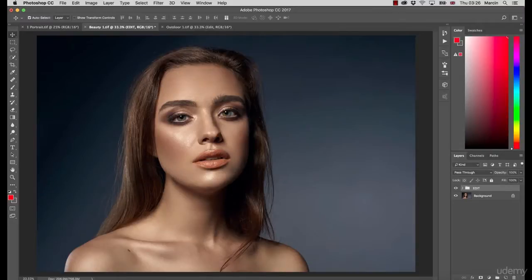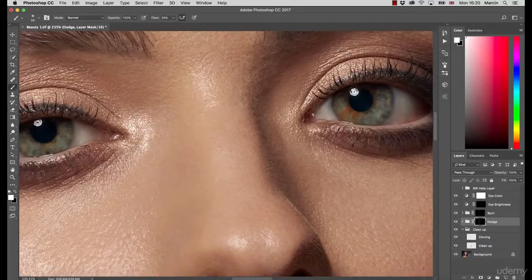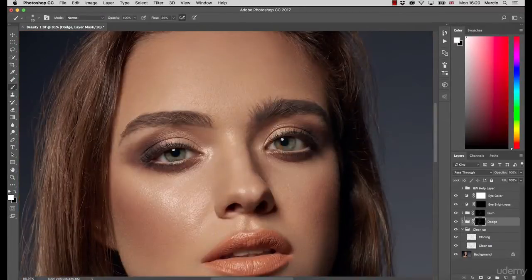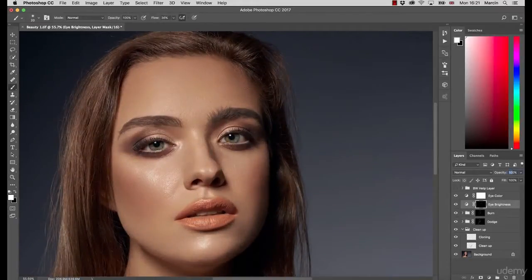Once again, we're going to walk through cleaning up, through dodge and burn, where we need to do more dodge and burn for a beauty image. And all of this will be fully shown, how I do this, so you will not have any issues following me. And once again, you will be able to do exactly the same image that I'm doing. And once again, I'm going to end this with the techniques I use for color grading, for my color corrections.